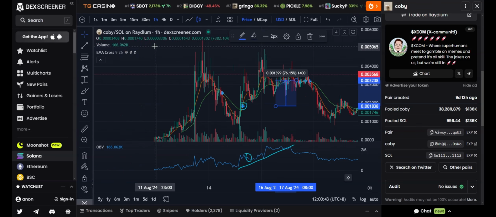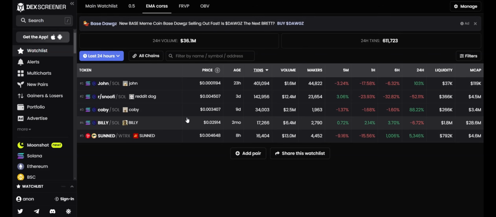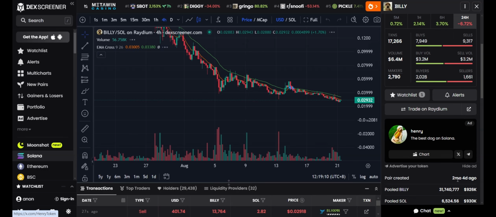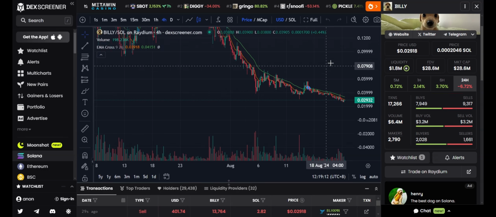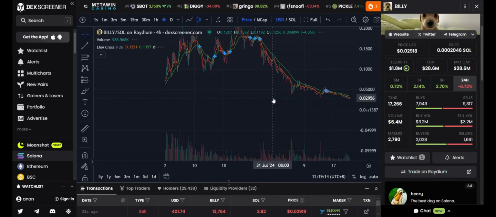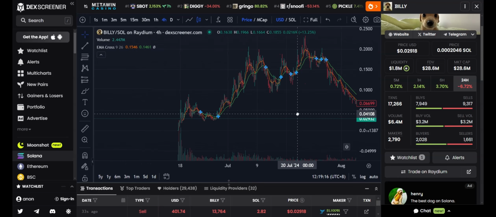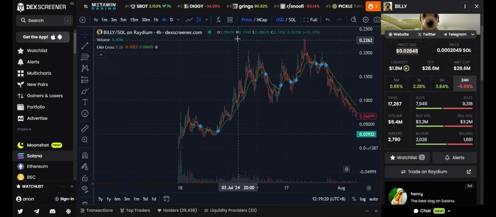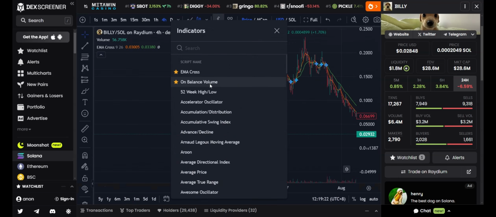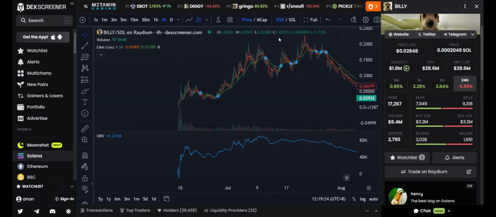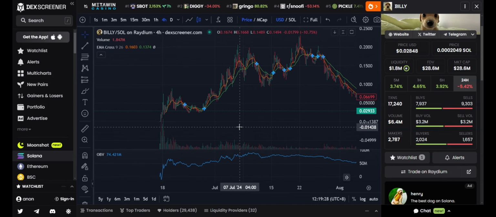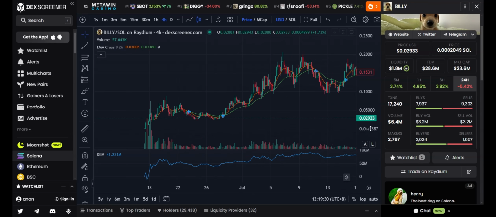So let's go back and have a look at our next one, which is Billy. So Billy down here, which has been going for about 2 months and 4 days, okay? So on Billy, we're going up a higher time frame again, and we are looking at the 4 hour. So we'll bring up the on balance volume again. Here I have in favorites. And what you can see is we'll scroll in early into this token.